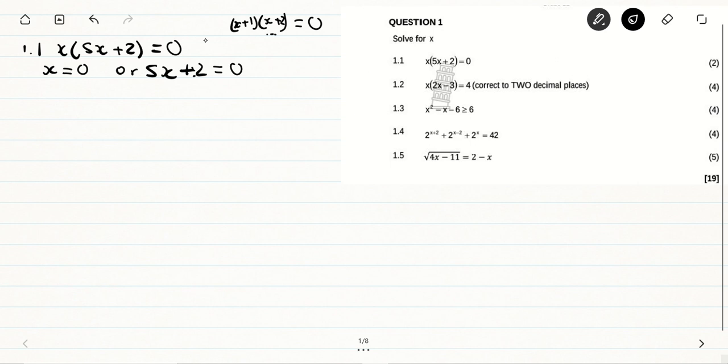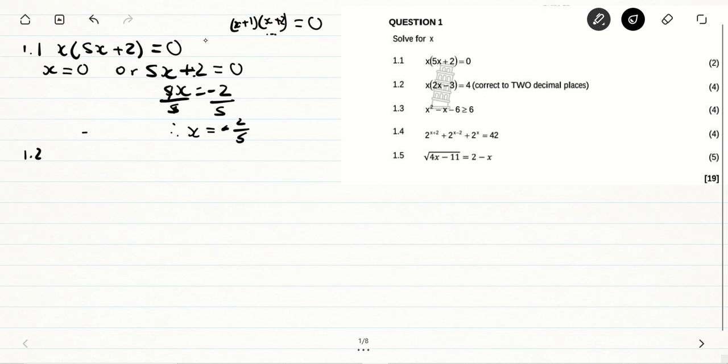And then of course, let's continue. If we take 2 to the left, it becomes negative, and then we divide on both sides by 5 because we only want x, right? So 5 and 5 will cancel. As a result, we will have x is equal to negative 2 over 5. So that's our answer. This is basically how you would do it. It's that easy. Now let's do 1.2.